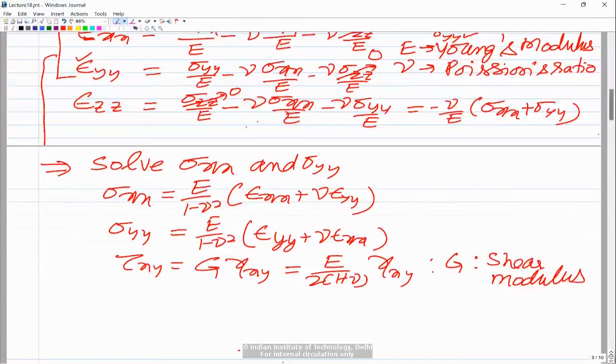So now, of course, this concept you can also use experimentally. Let's say you have designed a ship and it is manufactured, and then you want to validate the design. So you experimentally want to measure the strains. So you will have something known as strain gauges, electrical resistance strain gauges. You can paste those strain gauges on the critical locations and measure the strains, and then using these relations you can calculate the stresses. So you can do that also.